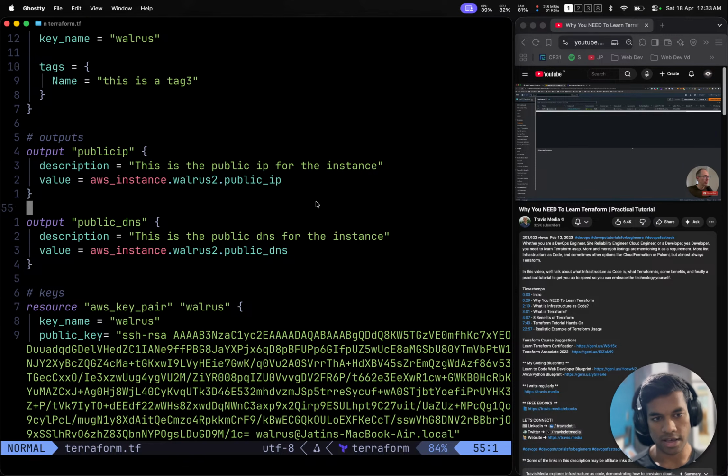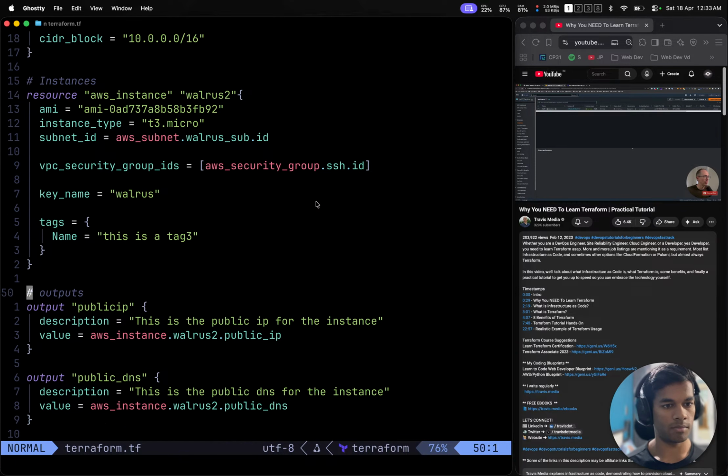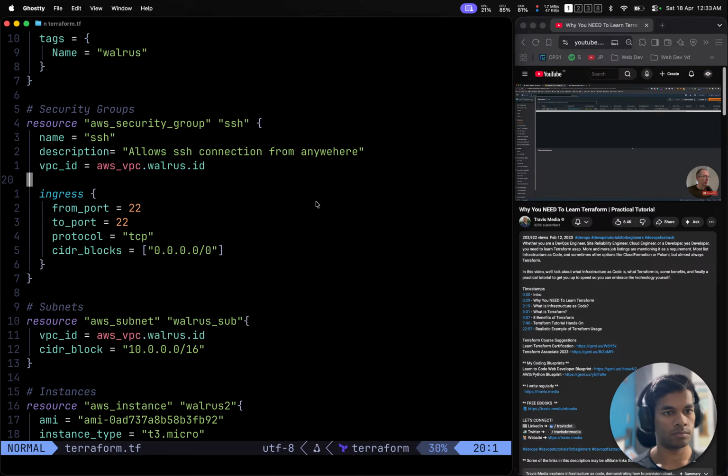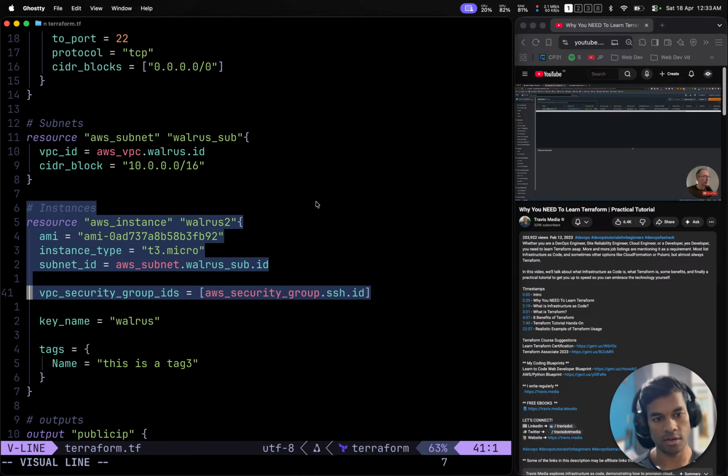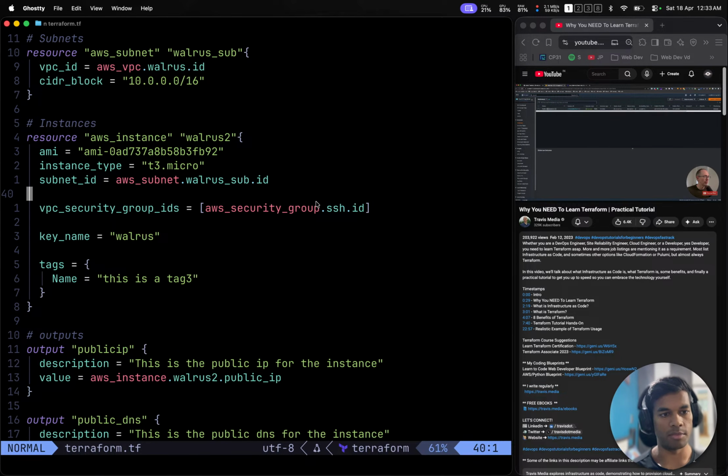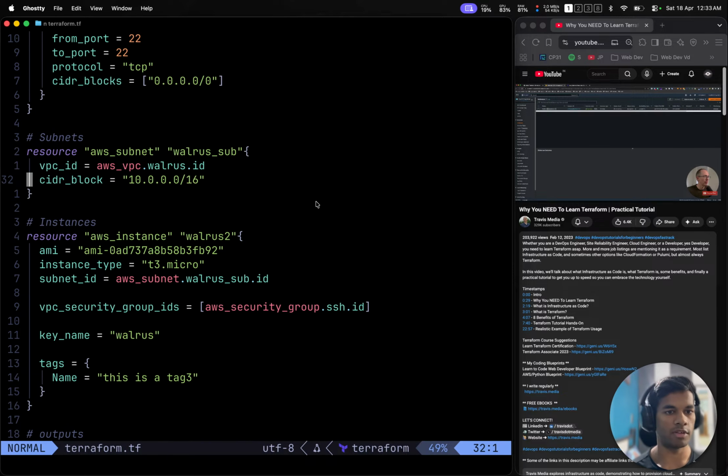Because if that is the case, then the subnet that we defined here is not public. Therefore, our instance, if it is defined inside this subnet, would not have a public IP because the subnet is not public.